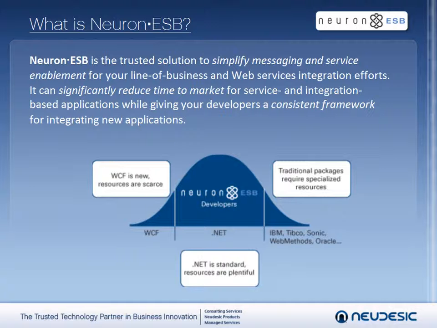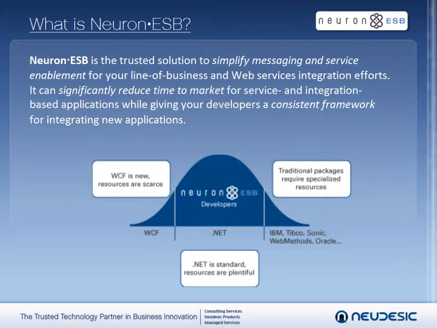Now, Neuron ESB. When I think of Neuron ESB, I think of it as really an evolution of the integration and service space. So think of Neuron ESB as an integration server, a web service router, and a web service intermediary. What does that mean? That means we work to tie systems together, but not only that, to also make SOA development much easier and to provide the frameworks and the infrastructure you need to be successful.